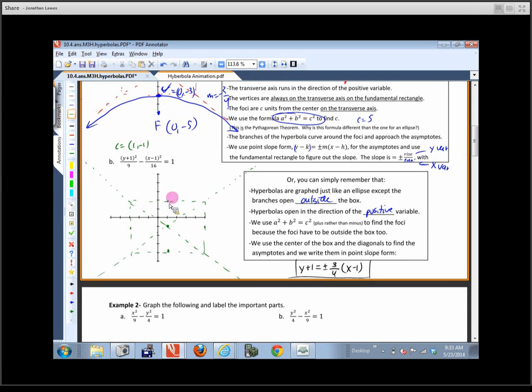Okay. So I'm going to put a point here and a point here. Please darken that point in. Those are the vertices. And then you know where to aim once you're running along these asymptotes. So I'm going to run along here, curve around and head out there. Put an arrow on each end. Run along here. Not a whole lot of room to make this, but we'll survive. There we go.